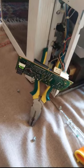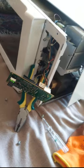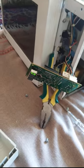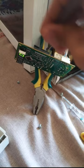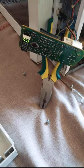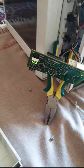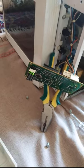Most of the time what happens is either there will be a problem with the breadboard or a problem with the push buttons that are placed in here. So what you do is, if you do not have any equipment to fix it in your home, just short circuit this button if there is a problem with the buttons in here. And if there is a problem with the IC or breadboard, you have to completely change the IC, then place it here and it will work properly.